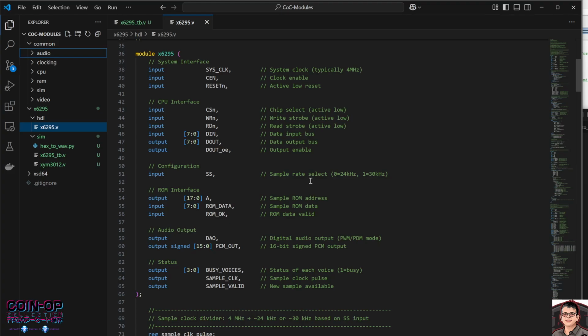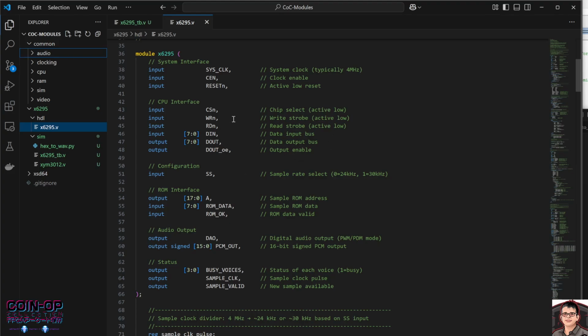And in terms of this ADPCM module, that was my goal. I want raw ADPCM. I don't want anything more. Just give me that. Don't put any filters on it. Just take the raw ADPCM data, decode it, give me the sound. That's all I want. And that's what I have here.